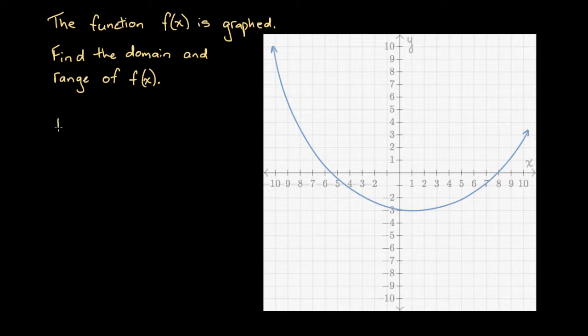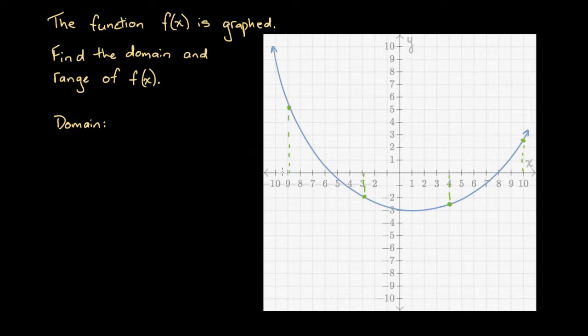Well, let's start with the domain and recall that the domain is defined as the set of all possible inputs for this function, or all possible x values. Let's consider a few arbitrary x values. At x equals -9, if we draw a dotted line above that, we'd have an intersection with the curve. X equals -3, we have an intersection with the curve. X equals 4, we have an intersection. X equals 10, we have an intersection.